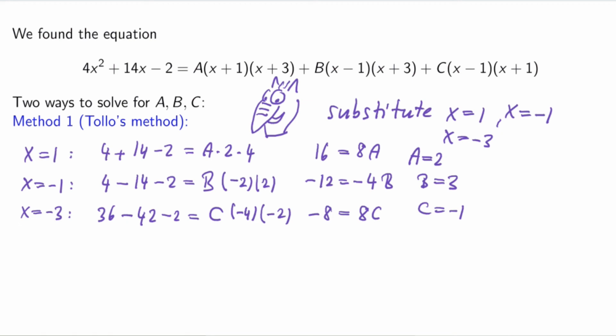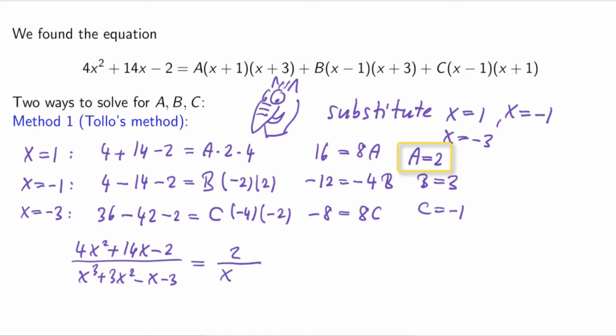Going back to the partial fractions with our ABCs, we get this. So the whole rational function, 4x squared plus 14x minus 2 divided by x cubed plus 3x squared minus x minus 3, can be written in partial fractions, but now we know the a's, b's, and c's. So we have 2 divided by x minus 1 plus 3 divided by x plus 1 minus 1 divided by x plus 3. Oh, this is rather cool. So that gets a smiley face. Integrating the left side must be very hard, but integrating the right, we get a bunch of logarithms, so that seems to be actually manageable.